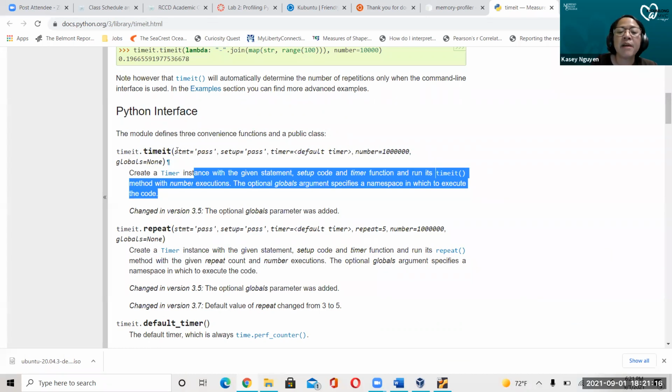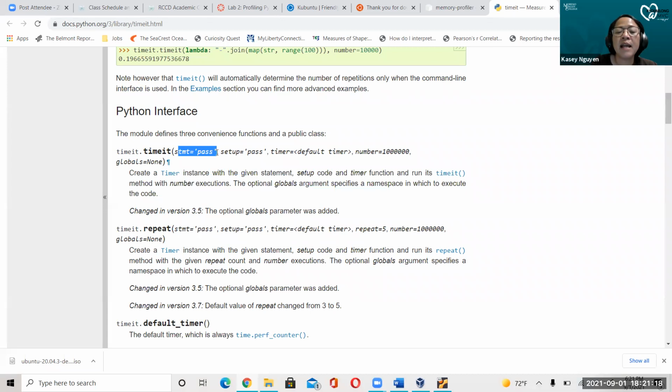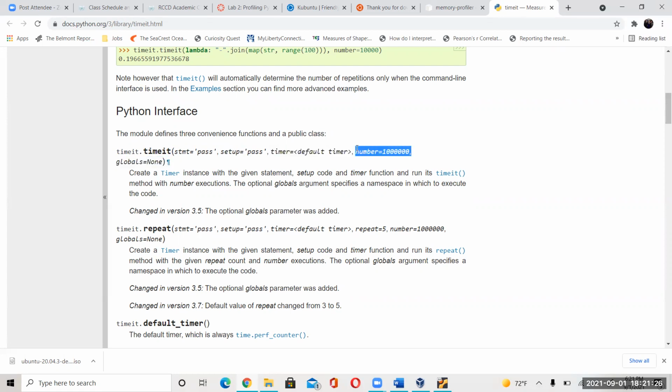But here are the parameters: you want to pass the statement, the setup, the timer or the default timer, and then the number. So you can actually specify, Michelle, by default it's going to run as many times, but you can specify the number of loops that you want it to go.